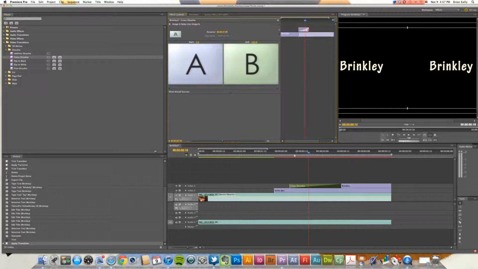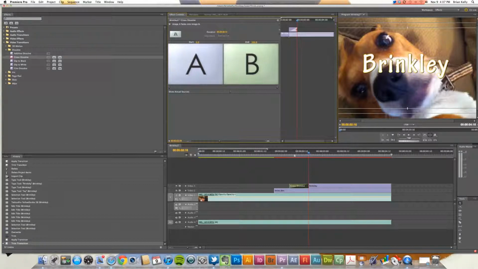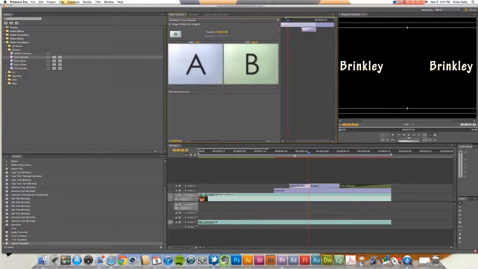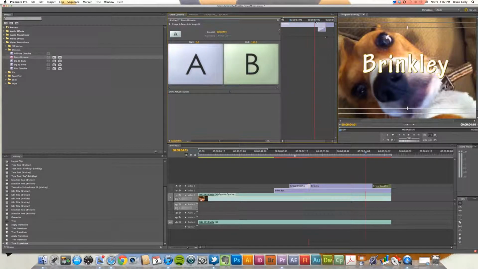I'm just going to take my slider here and drag it to a little bit less, about 10 seconds there. And then I'm going to drag another one onto the end of my particular clip. Double click on the cross dissolve again, and shorten the duration of that dissolve once again. So right at that mark, about 11 seconds. And that's what I want.